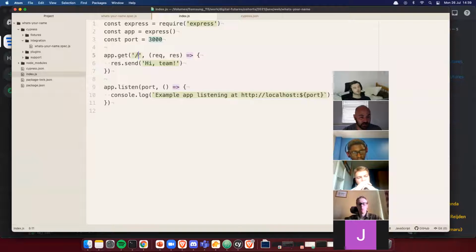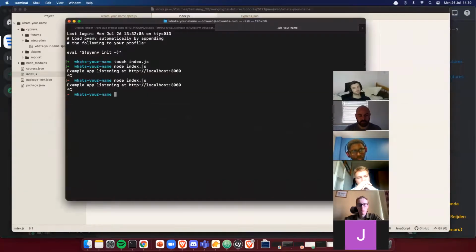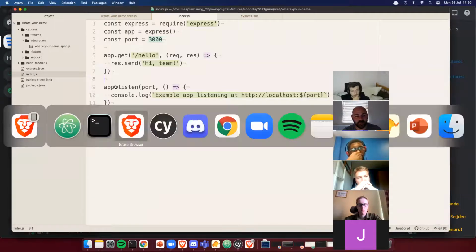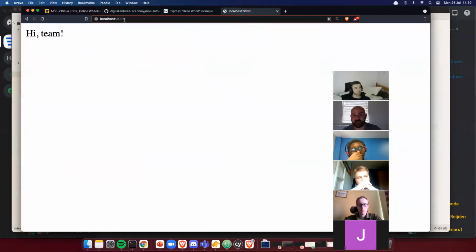If I said something like, hello, I am only going to listen to requests at this URL with a GET method, then I have to make sure I send the request in the right way. So let's kill the application and restart it. And if I now try and make the request at localhost 3000 at the index, it has no idea what to do, all right, my application, because I've made the request with a wrong address.